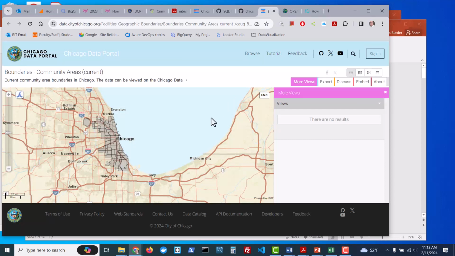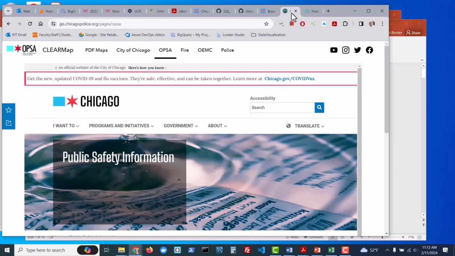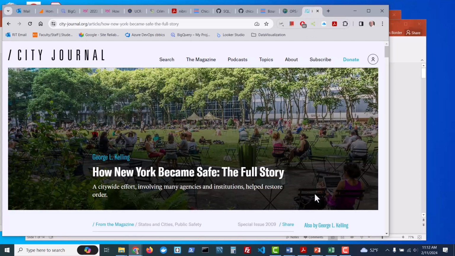One of the things you're going to have to look at is the government in Chicago. The government of Chicago is broken up into community areas and wards, not boroughs. I said boroughs in class, but not boroughs. There are different ways that the city of Chicago is divided up, and you're going to have to get used to working with that. And so you'll learn something about Chicago, and public safety information in Chicago. There's lots of this information that's out there. And then this is my last one.